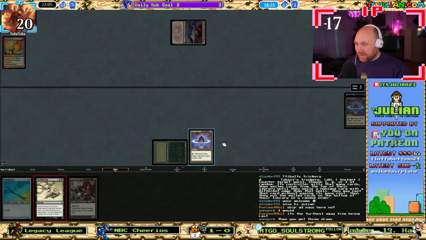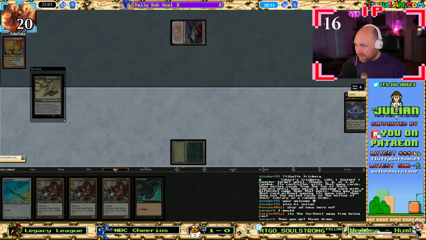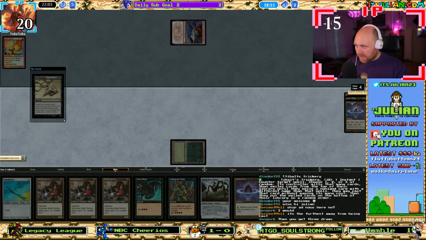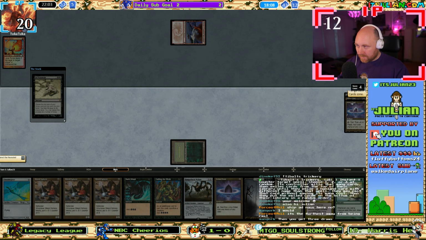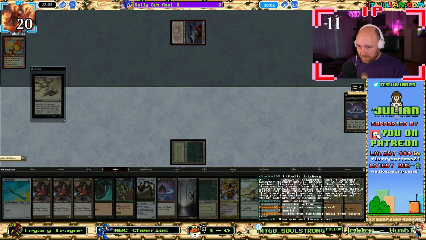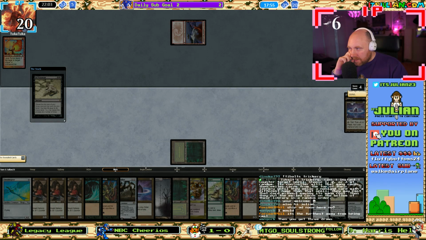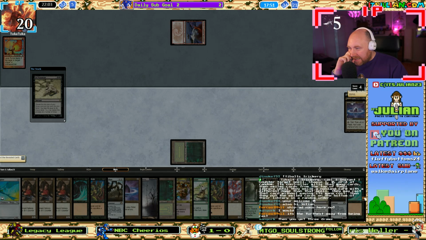Here we go. Okay. Looks good. So, once again, looking for that Lotus Petal. There it is. And a way to kill them. Okay, now it's getting dicey. You can still take one more. Okay, now we're down to 5. I guess we can Glimpse if we got a second Petal. You don't have a second Petal. There's only 1 Petal left in the entire deck.